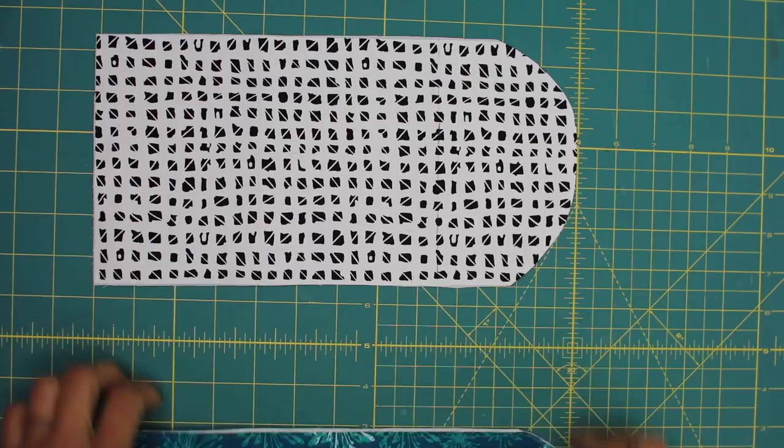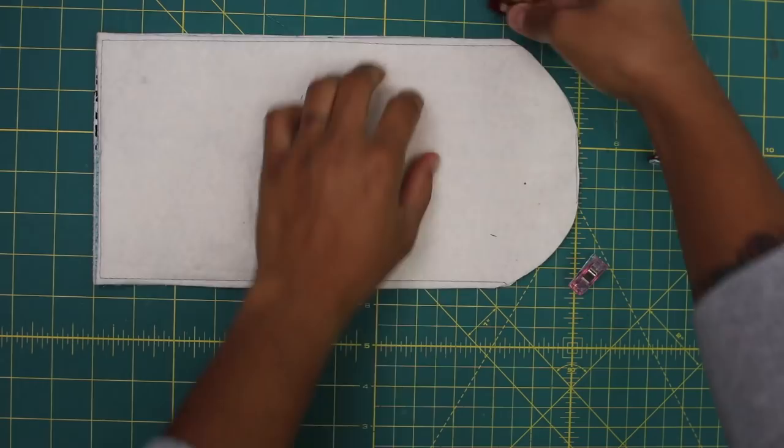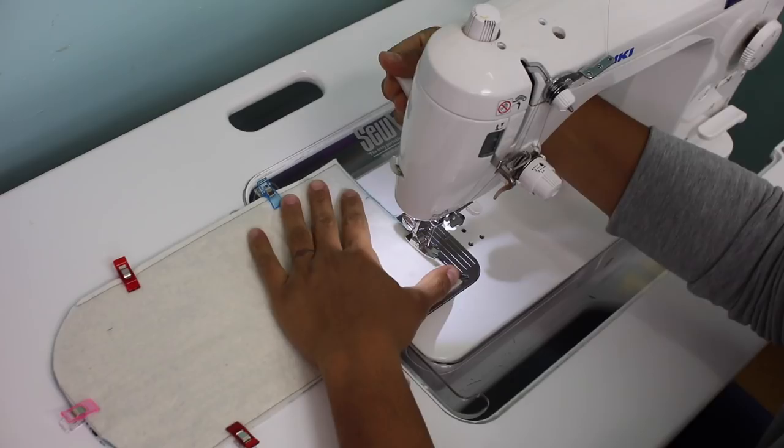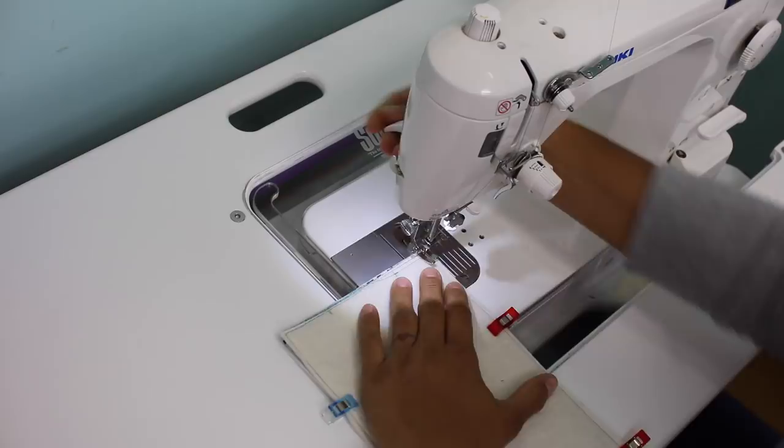Place the fabric strips one on top of the other with pretty sides touching, and use pins or clips all the way around. We're going to go sew next, but we want to mark an opening on the bottom straight side — about three to four inches is plenty. I'm going to start on one of those sides using a quarter of an inch seam allowance, sew all the way around, going slowly around the curve to maintain a consistent seam allowance. And when we get back to the other end, make sure to backstitch as well.